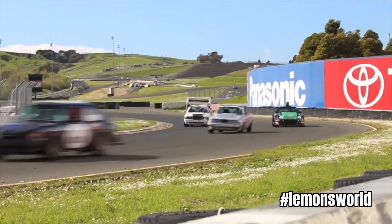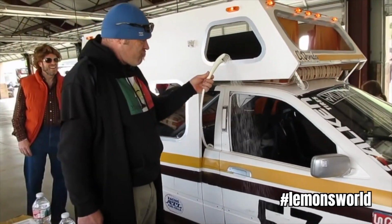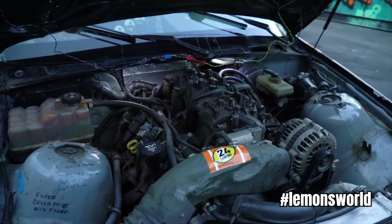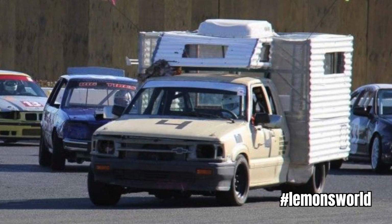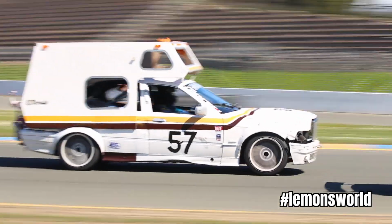And finally, realizing the dream of speed plus camper, Black Iron Racing, they took their E36 chassis BMW, grafted a 70s era camper body onto the back. That car also has a V8 swap, but because it's a BMW and not a Mazda pickup, it can actually get around a road course pretty well. And it's challenged for an overall win at a Lemons race. It hasn't won yet, but if it does, it would be super awesome.